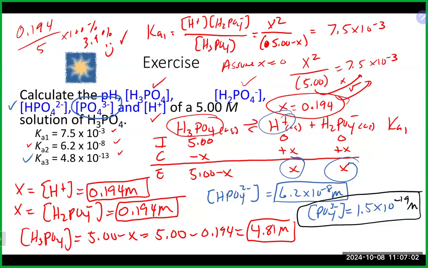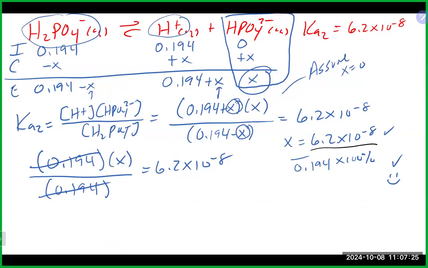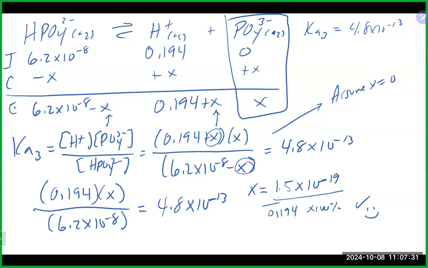And at this point, we have now solved for everything we're looking for except for the pH. Now let's talk about the pH. The most H plus came off in which step? After the first step, we had 0.194 molar H plus, right? On the second step, we basically had that much come off, which is not a lot. And on the third step, we had about that much come off, which is even less, right?